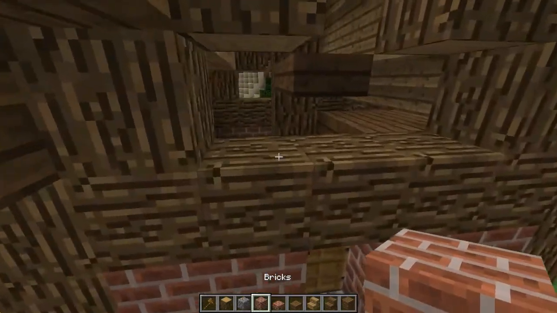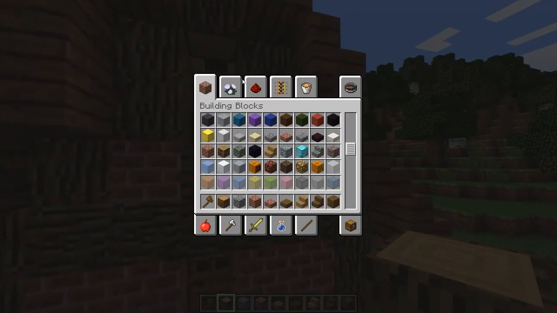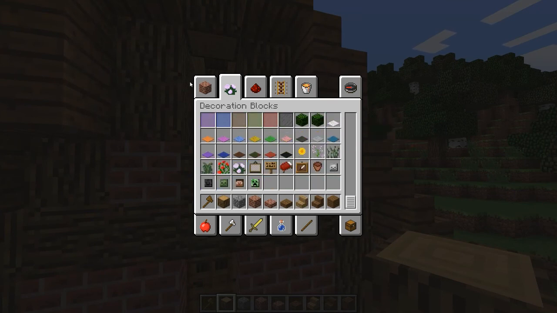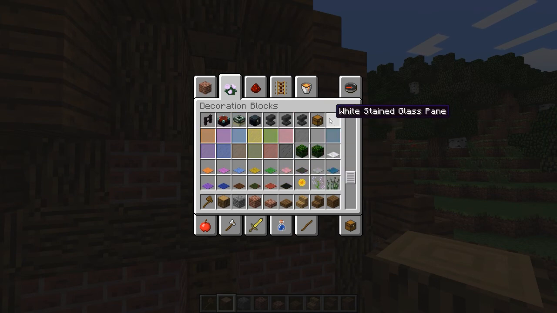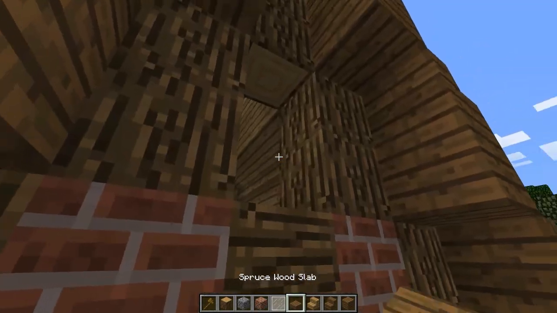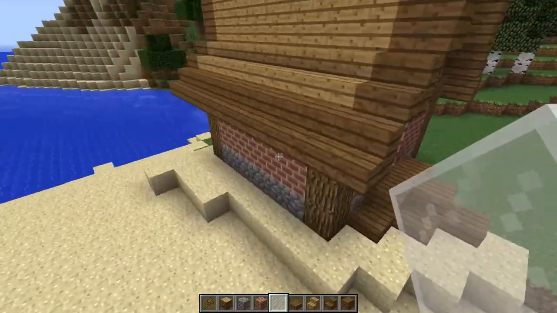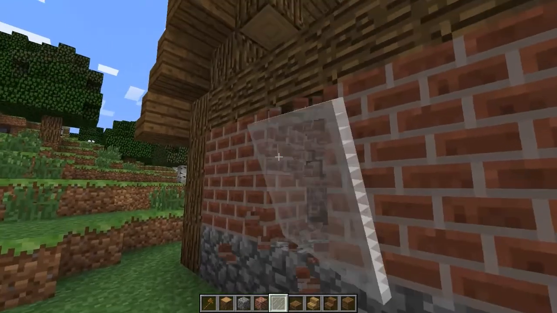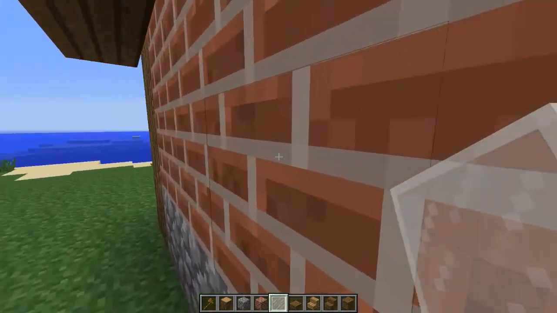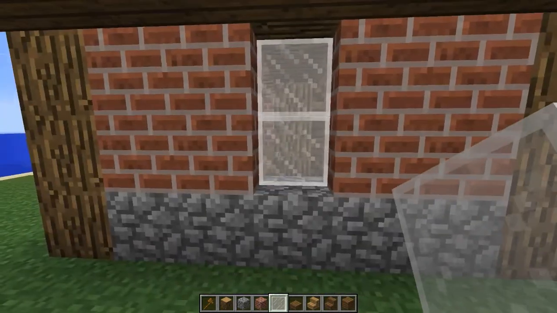I'm thinking that I'm just gonna be filling in this for now, so we could do something like that. And then for windows, I've seen people doing all the brick houses, and they actually use white stained glass, that's what they're called, and it goes really well with the bricks here, so I think we're just going to be using that. It looks really good. So here we can add in a window maybe there, and then over here as well. So just a few, we could maybe split it up so we have a window there and a window there and then something in the middle.